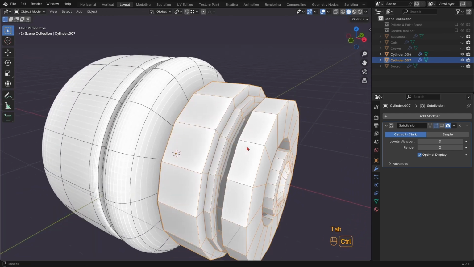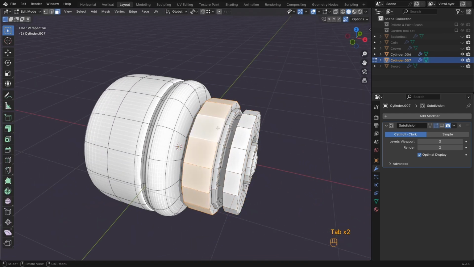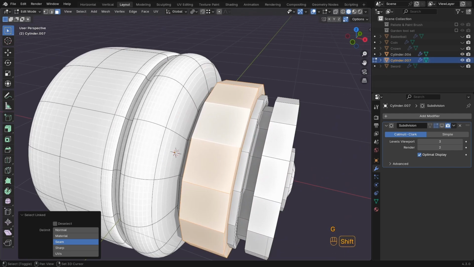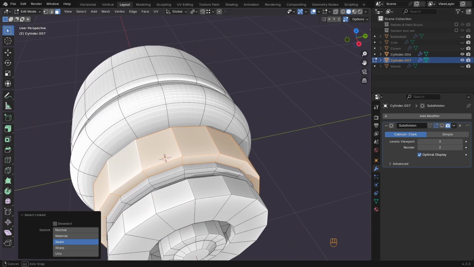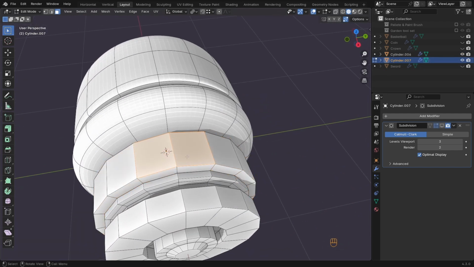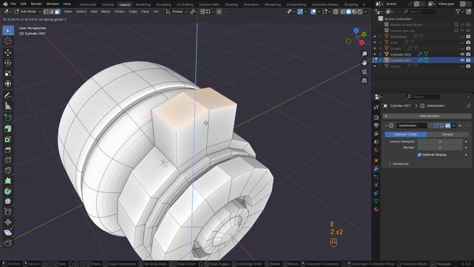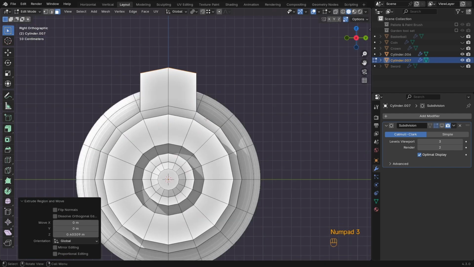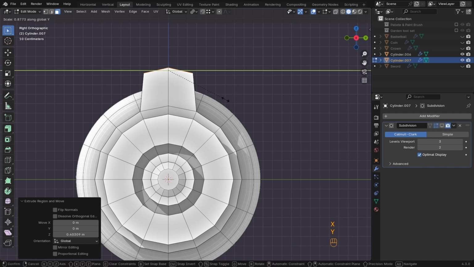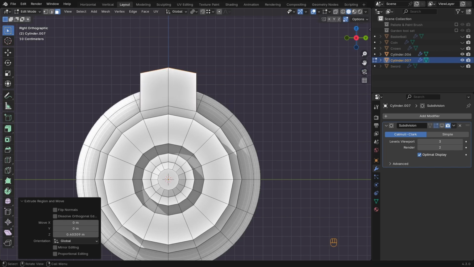Something like this should be fine. And you can see that this is a separate part, but it's inside this cylinder mesh. And from the top, I like to select these two faces, press E to extrude, and extrude them in the Z-axis. Let's look at it from this angle, and you can scale it in the Y-axis a little bit, or you can leave it as it is. Let's do it.